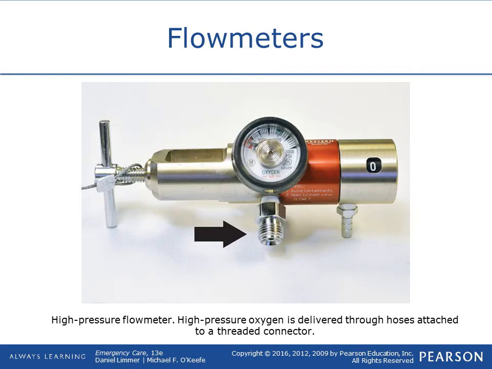Another picture of a flow meter, but this is the high pressure side. So we talked about that CPAP and the BiPAP. Those connect to here because those systems are driven under high pressure flows. So even though that's connected here, you can still connect your other oxygen systems over here, and there's a twist knob on the side here and a little viewer here of how much air you're going to deliver. So you see on this pressure gauge here a little bit more clearly where you've got low. This one's, of course, out of air because it's not connected to anything, but you would see how much remaining pressure you have in that cylinder.